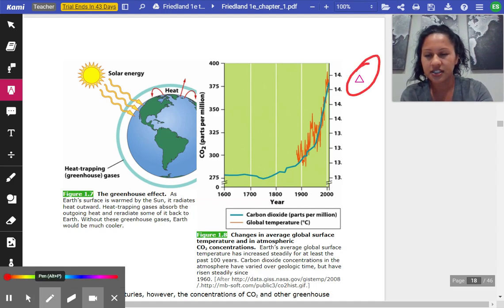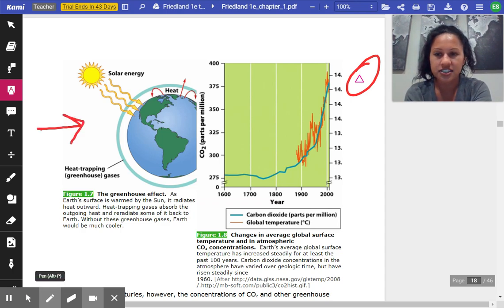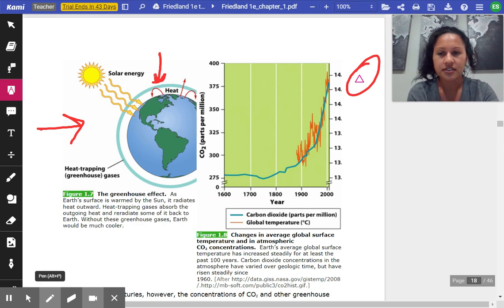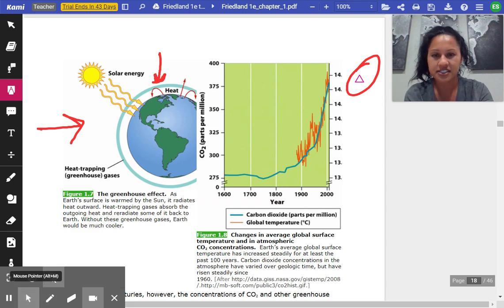On the left side we have a drawing of how greenhouse gases work. The blue circle is the atmosphere, and we need the atmosphere because it protects us from the sun. Solar energy comes in, hits Earth, reflects back. However, the greenhouse gas will prevent the heat from leaving the Earth. We do need the gases in the atmosphere, but certain ones will prevent the heat from leaving, so the heat gets trapped. It's like a big blanket. And so that is the greenhouse gases.